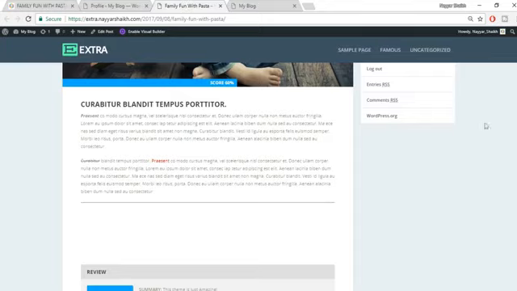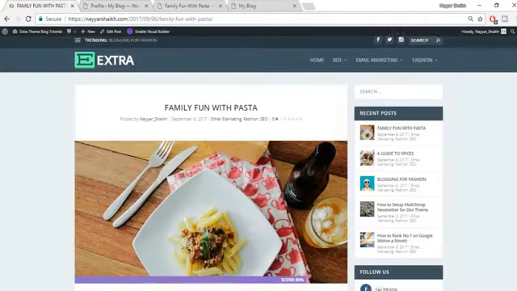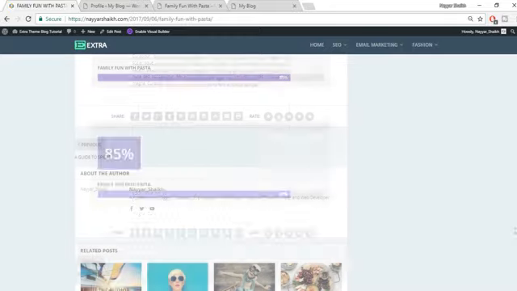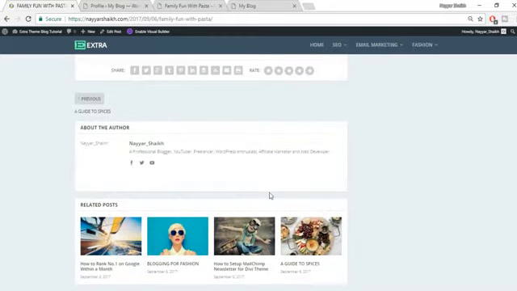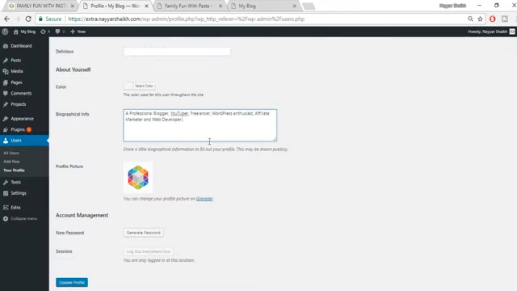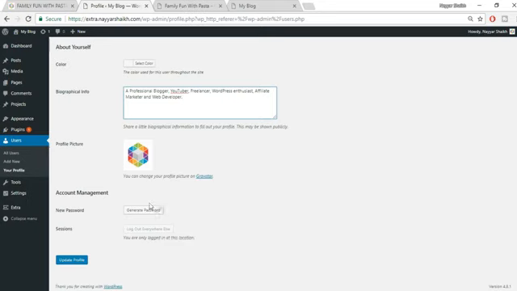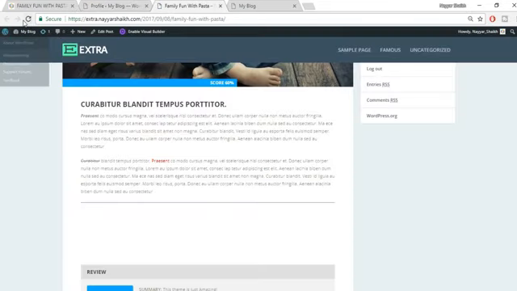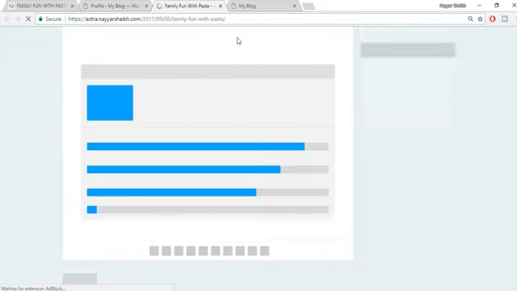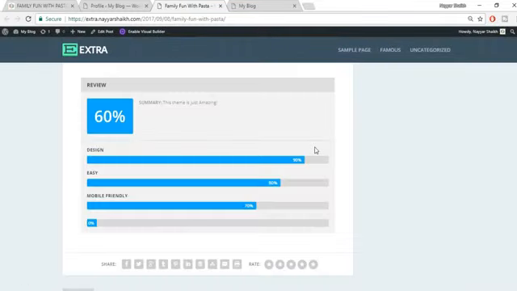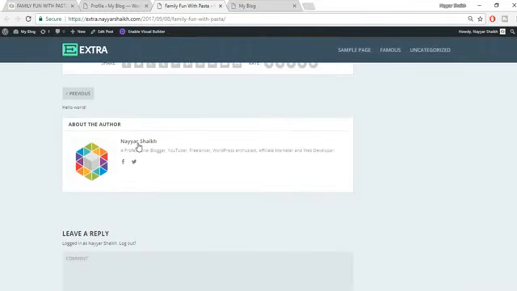For example, let's come over here in this demo website. You'll see a very short description about yourself. For example, a professional blogger, YouTuber, freelancer, whatever it is. So just type in anything about yourself. You can generate your new password, but we are happy with our own password, so just click on this update profile. Now let's refresh this post and see whether the changes have taken place or not. Scroll down, and as you can see, we have the gravatar, we have our name, we have this description, we have both our icons over here.